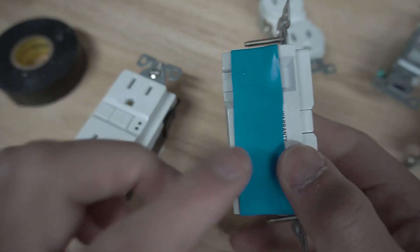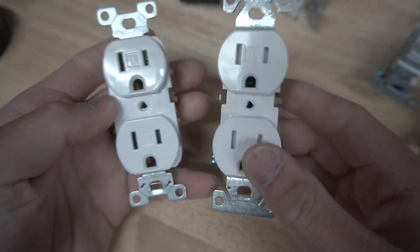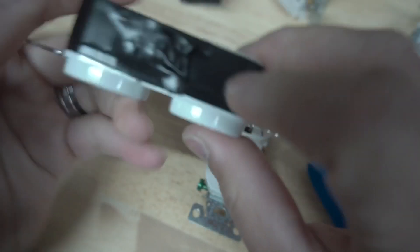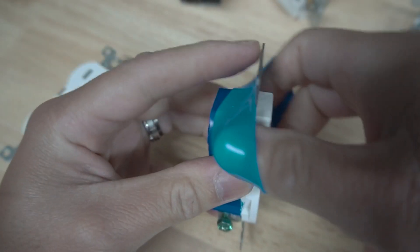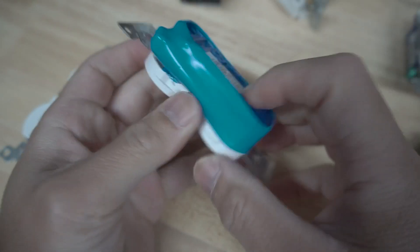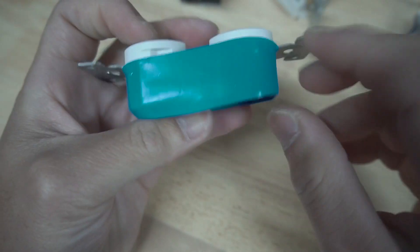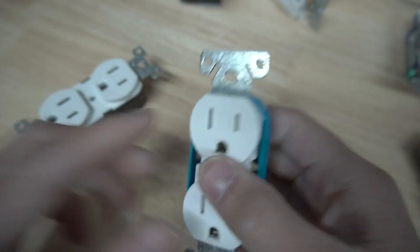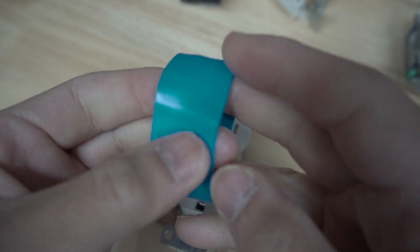With electrical tape you need a buddy tab at the end, but with Armor Band it's just a quick wrap and you're done. Moving to the receptacles and outlets — the most common ones you'll find — there's really no difference in the wrapping process. After wrapping with Armor Band and making adjustments, it actually goes a little bit over the back, which is a plus and a win. Another plus: if you take it off, you can tell that Armor Band is reusable and washable.